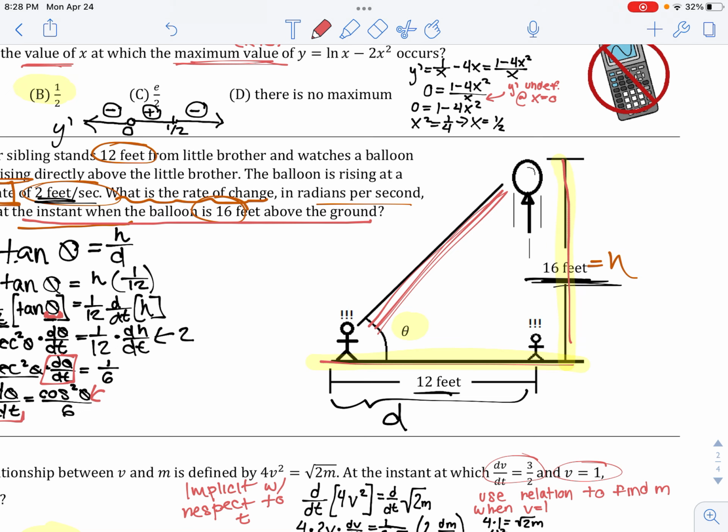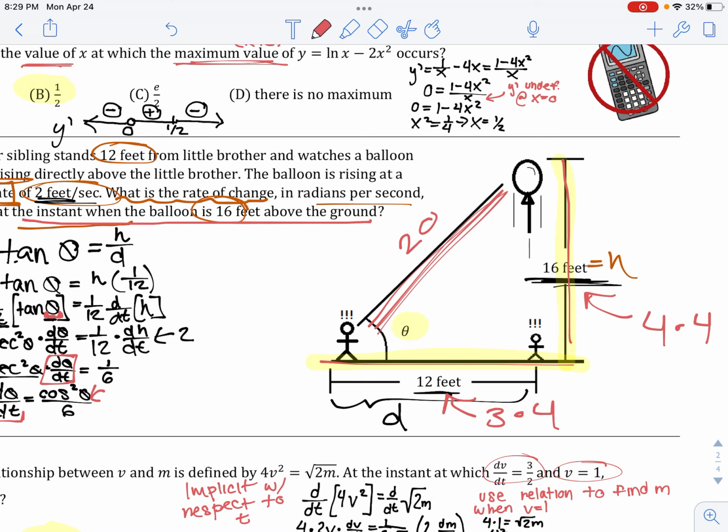Now, you could do a squared plus b squared equals c squared, which would take a little longer, but you'd still figure it out. Or you could notice that this is 3 times 4. This is 4 times 4. So it's really just a 3, 4, 5 triangle times 4, basically. So this is going to end up being 20, because that's 5 times 4. So, if you remember your Pythagorean triples, it just cuts down that step for you.